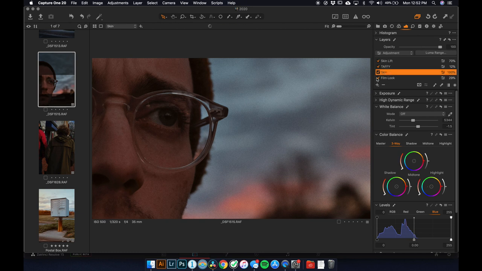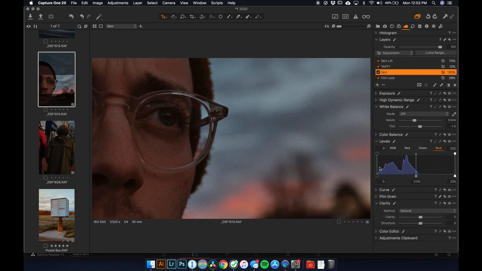I have a skin layer here, and I'll cut it off and on. You see the amount of contrast and inconsistency in the skin here. Once I turn that on, what I've done is smooth that out and find a more rich tonality to it. So where this tool is actually is in the color editor down here. We'll just open that up.